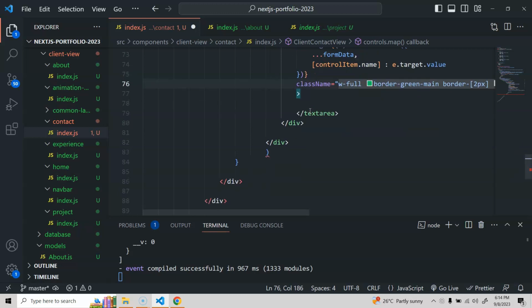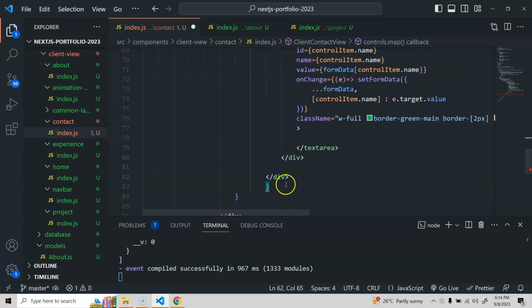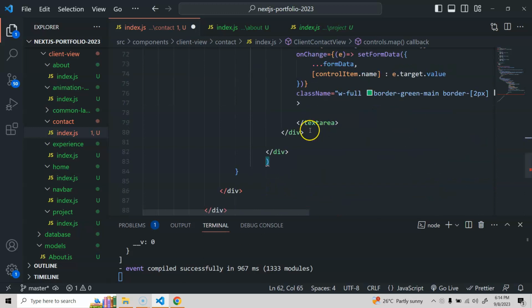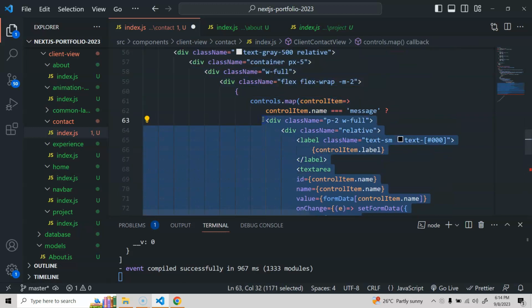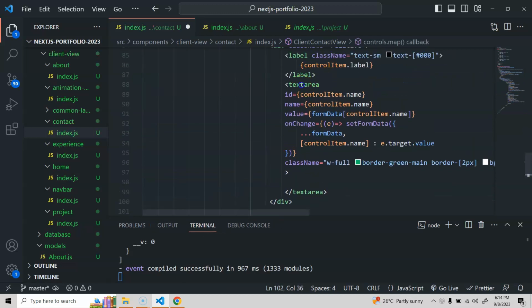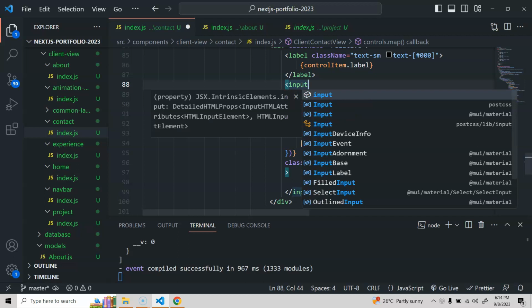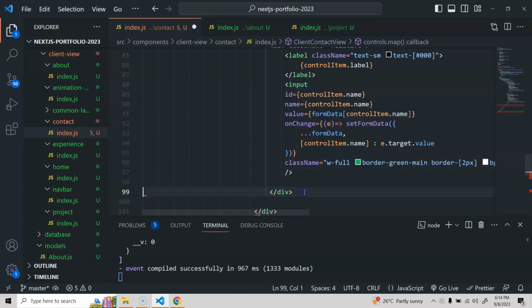Now next thing what we are going to do, we'll copy the same structure. So let me check here. Okay, so here we'll copy the same structure and we'll paste it. Okay, now instead of this text area, this will be input. I think we can self close this one.